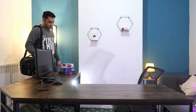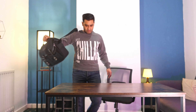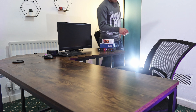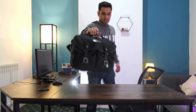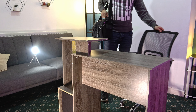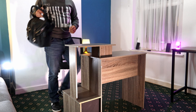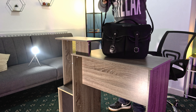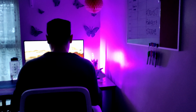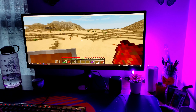I tested Amazon office desks - the ones with really good reviews. I picked up a few, brought them home, put them together, and spent time with them to see if they're actually any good. You can see a montage of what's to come. There's a budget table, an L-shaped desk, a single desk, and different levels of pricing. I also made a gaming setup with one of them, so check out the chapters.